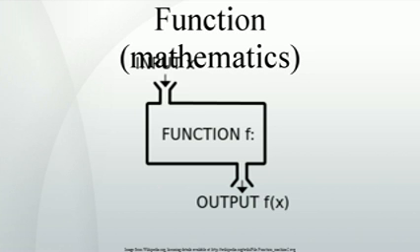Real-valued functions enjoy so-called pointwise operations. That is, given two functions f and g, where Y is a subset of the reals and X is an arbitrary set, their pointwise sum f plus g and product f times g are functions with the same domain and codomain. They are defined by the formulas. In a similar vein, complex analysis studies functions whose domain and codomain are both the set of complex numbers.